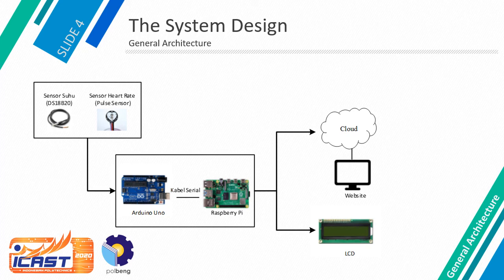and then the sensor data will be combined into one line on the Arduino Uno board and processed using the software Arduino IDE. After that, the data will be sent to Raspberry Pi through a serial cable. At this part of Raspberry Pi, we will build a web server. We need to install Samba, Python Serial, Arduino, and other software that we need.